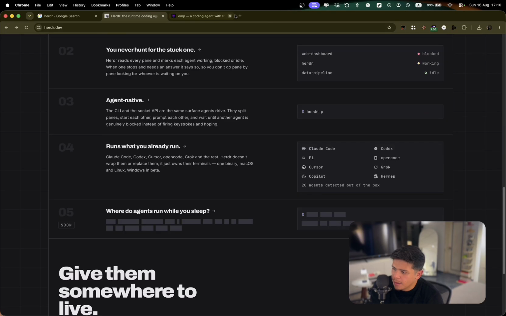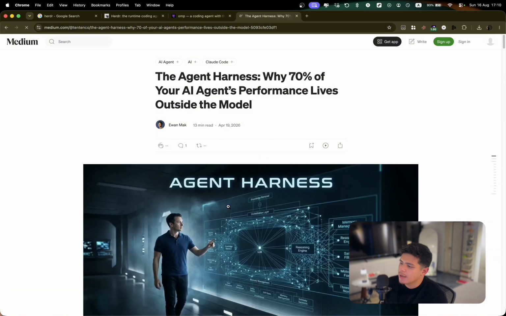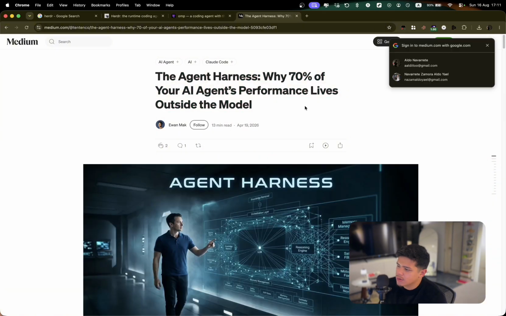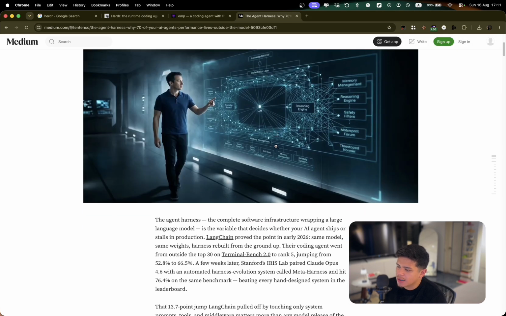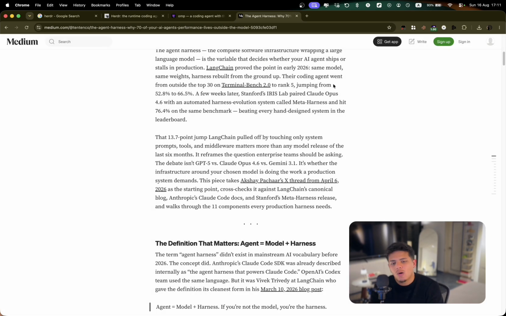And yeah, there's an article actually: "The Agent Harness: Why 70% of Your AI Agent Performance Lives Outside the Model." This is why tools like herdr or other AI harness tools are really important, because us as developers, sometimes we only use the LLMs as a simple API call to the providers.